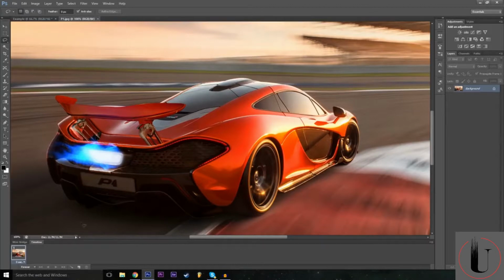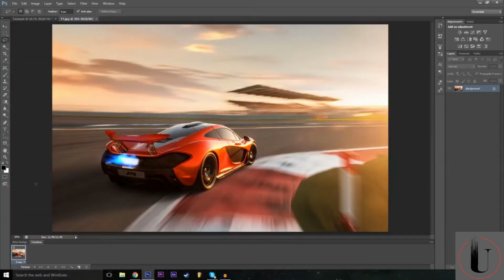And the reason why we go 50% when editing the full project is so we can see the full project, because if we go over 50%, we'd have to scroll around to be able to see everything. But for the lasso tool, it's very important to see every little detail, so we're gonna go 100%. And if you have a smaller image that you want to edit, then you'd want to go even bigger.